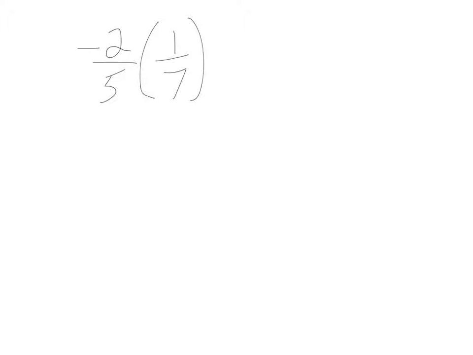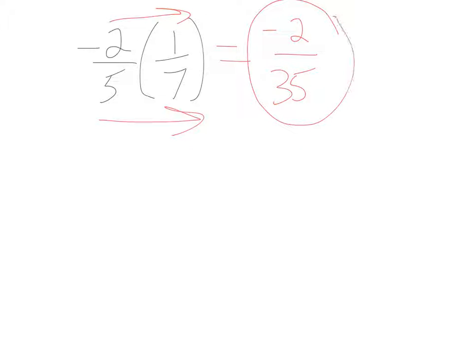Here we go. When we multiply fractions, guys, it's fairly, I don't want to use the word easy. The process is not long, okay? All we do is multiply straight across the top and straight across the bottom. Negative 2 times 1 is negative 2. 5 times 7 is 35. And then we see if we can reduce. We can't reduce that one. 2 doesn't go into 2 and 35 both. 3 doesn't go into both of them. And 5 doesn't go into both of them. So it's reduced. It's negative 2 over 35.